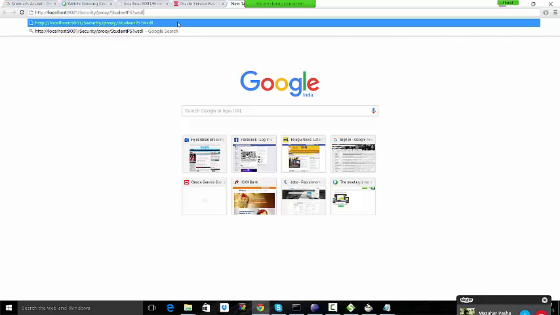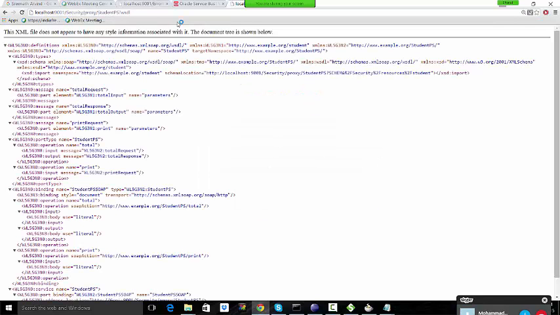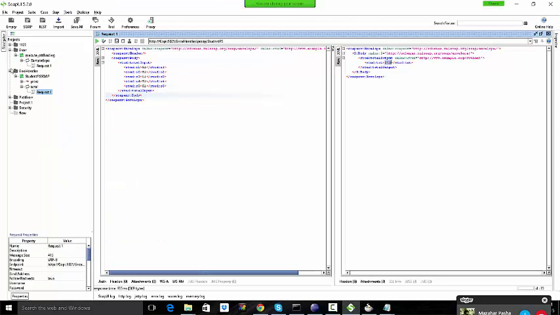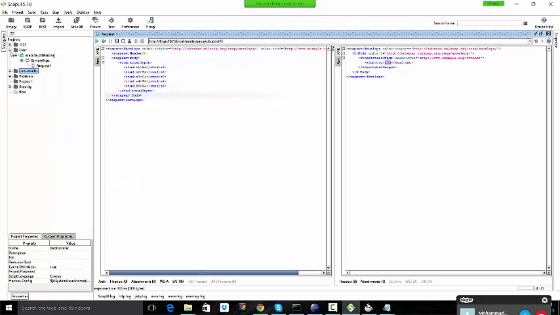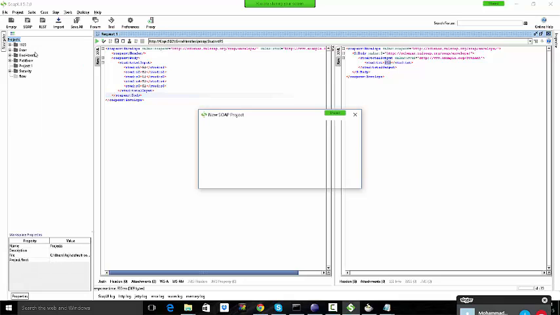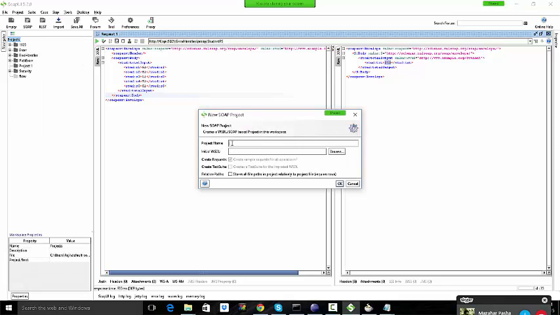This is my proxy service, security proxy service visitor. Simple, copy this. Go to SOAP UI. Here I'm creating one more project, new SOAP UI project. My project name is security. Name may be anything, that's up to you. Okay.